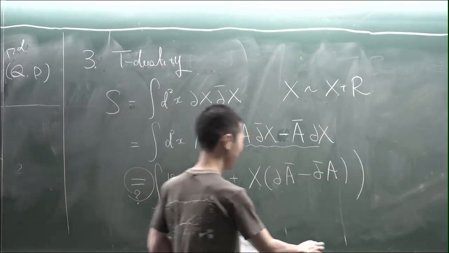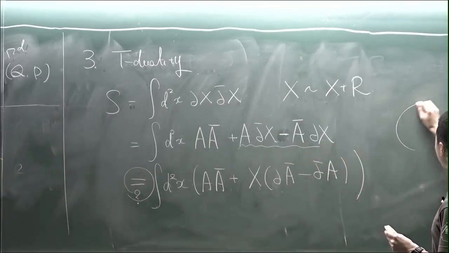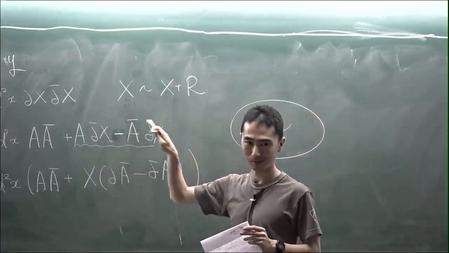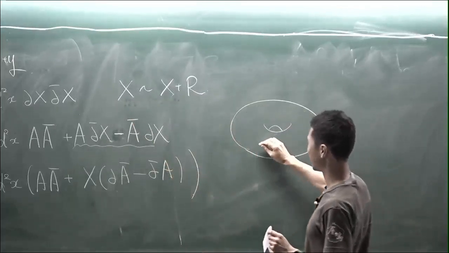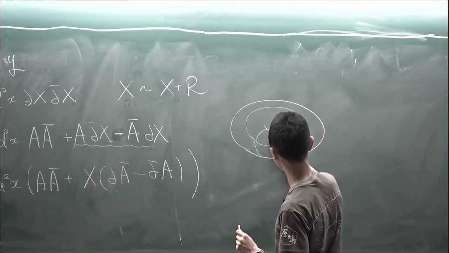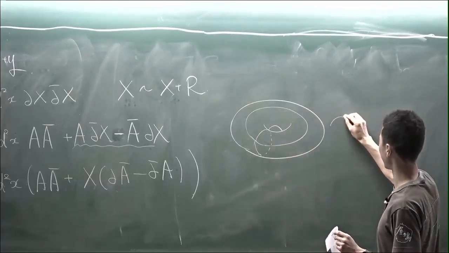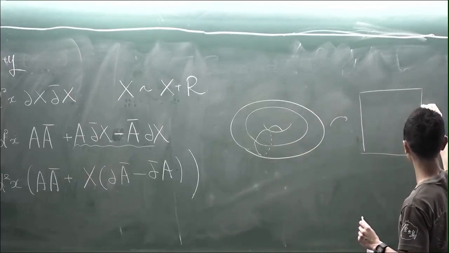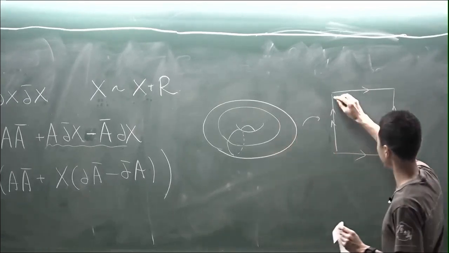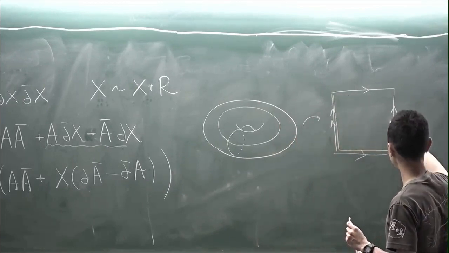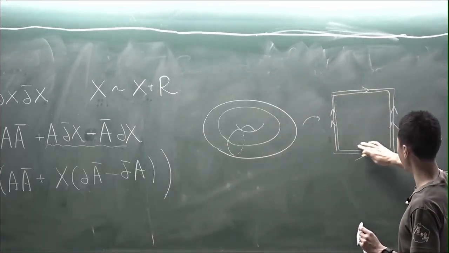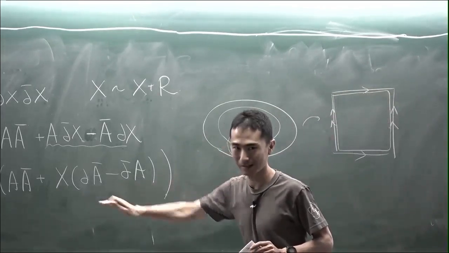Suppose you again consider a torus. You need to remember the fact that X can actually jump because there is some identification. So one way to use the Stokes theorem is to cut this torus in this way and open it up into a rectangle. Now I have some boundaries here, and then I apply the integration by parts. Then indeed I get this extra boundary term plus this term.